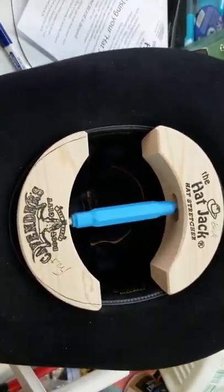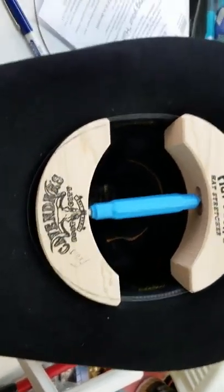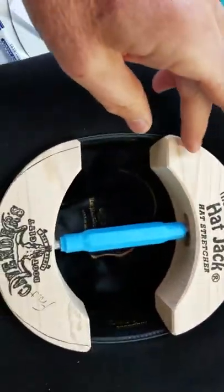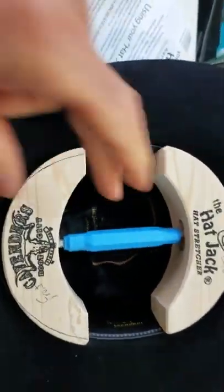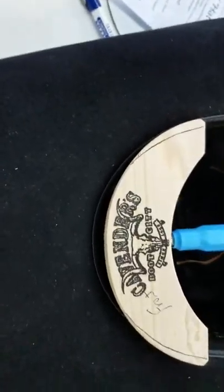I bought this medium hat jacket. It's supposed to be 7 1/8 to 7 1/2. If you look at it, first of all, you've got a two-piece. If you take it apart, one of these is a little bit smaller than the other one, so that will go in the front. You can see here you've got a gap.